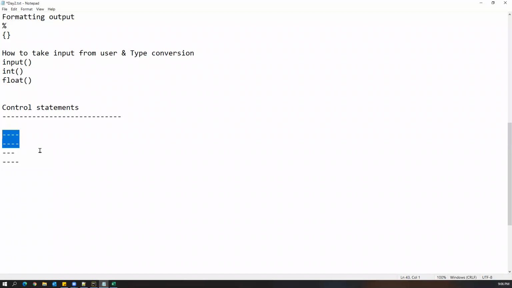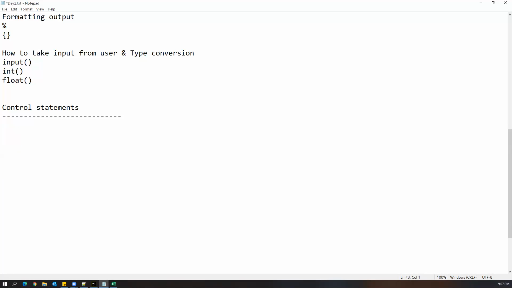If my condition is not satisfied, then I want to execute another set of statements. That is one requirement. And sometimes I want to execute the same statements multiple times. That is another requirement. So in these cases, we use control statements.